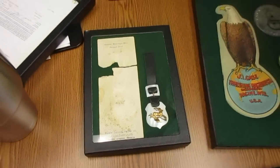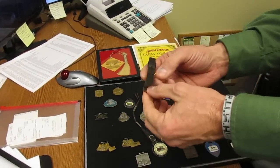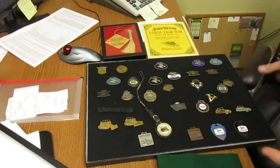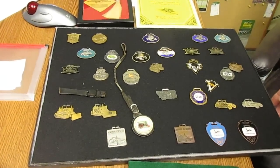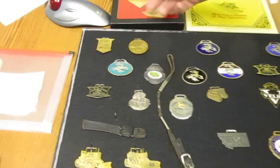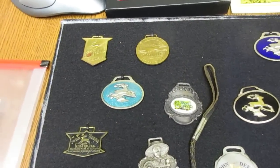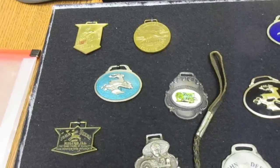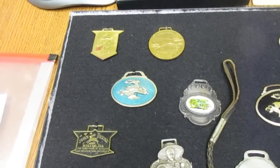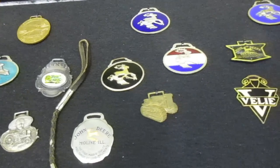Now here is an old strap. The collectors don't use them because that's what happens. They get old and they break. But this is the piece that was hanging outside of the pocket. And this is from John Deere's St. Louis branch. How old do you think we're talking here, Greg? We're talking about the teens, I think. The 20s. Moline Wagon Company. I believe John Deere bought that out somewhere in the teens. 100 years old. Yes. These are, I think, from the 20s.